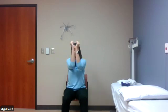Opening up at the chest, we're going to start with palms facing towards us, and then we're going to open up nice and wide, and then back in. And we'll do 5 here. 1, 2, 3, 4, 5. Good. And then just loosening up the shoulders, we're going to cross and then cross.